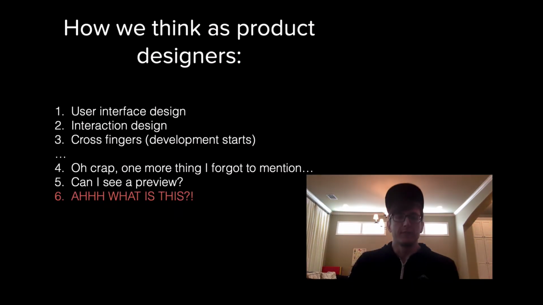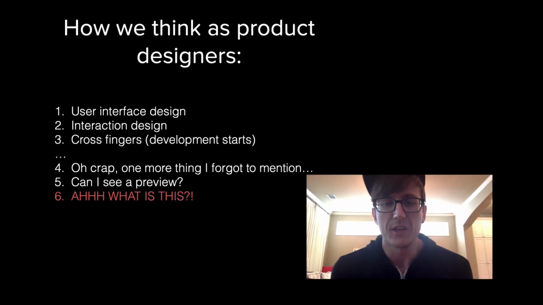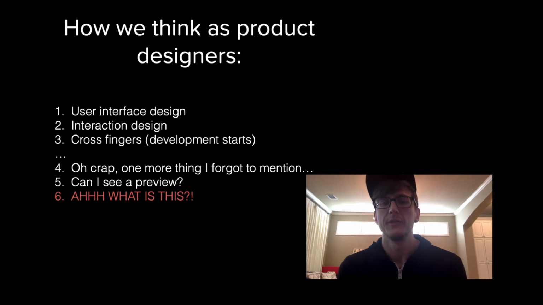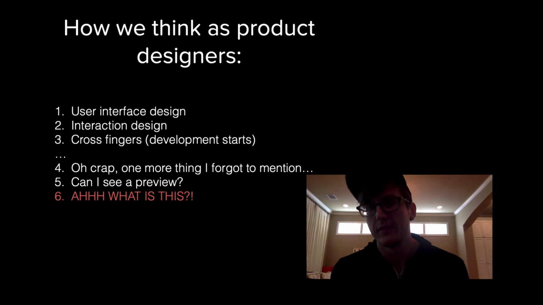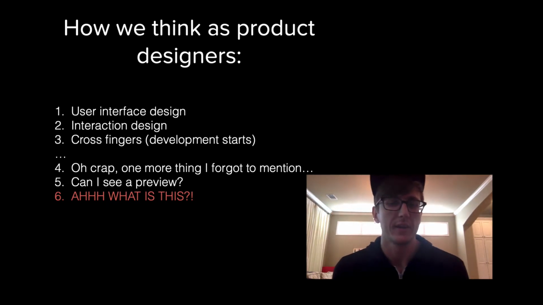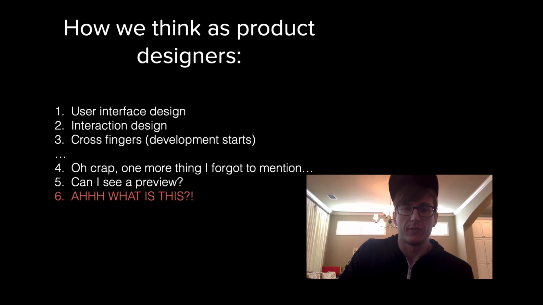So we think of the user interface design. That's what you see on the screen. That's HTML and CSS. We think of the interaction design. That's how the DOM events, or wherever you are, the events, get wired up. Cross fingers, your development starts. You've done this interaction design. You've done the user interface design. And then you're like, wait a second, I forgot to mention that we have to add this feature to the product. Can I see a preview? So that doesn't oftentimes work.